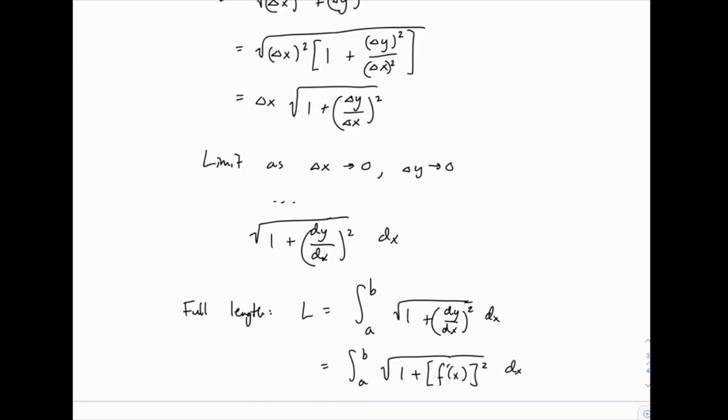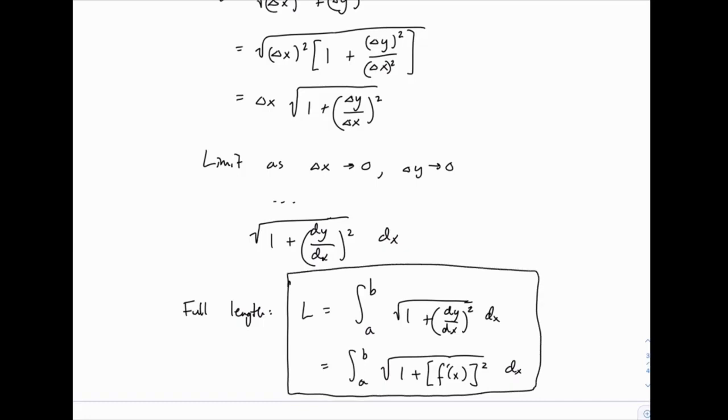Now you can kind of see how the function f of x needs to be a fairly simple one for us to be able to integrate this, because inside the formula we have the square root of something squared. So if that function is too complicated, it's going to be one we can't really do by hand. But we can always use a calculator if we need to, at least on the homework. But recognize that the derivative is on the inside of this function. That's one of the parts that trips people up a lot of times. They just plug f of x in instead of f prime of x. But as long as you apply the formula carefully, it's not too hard.